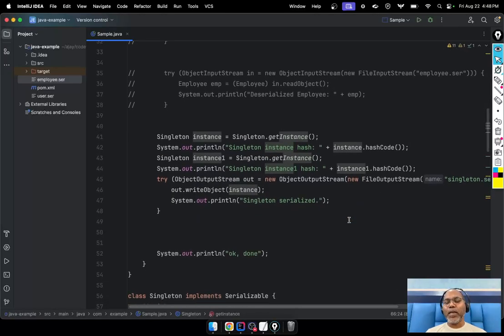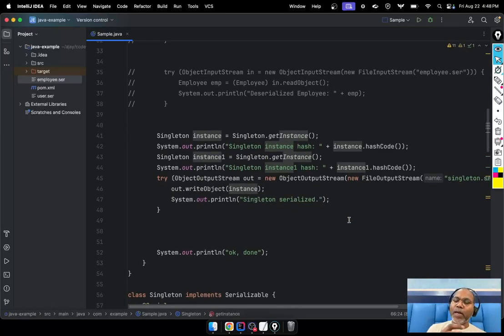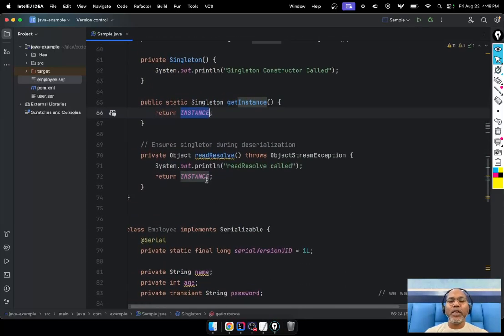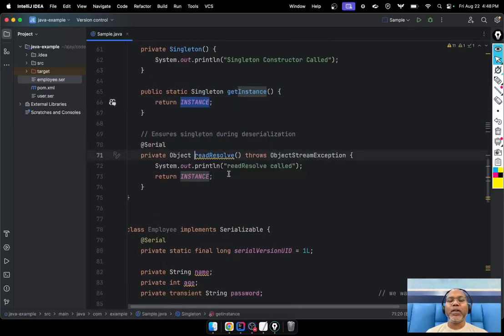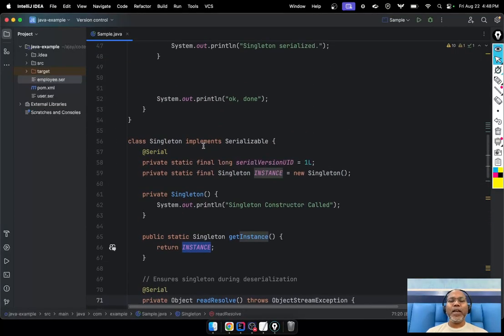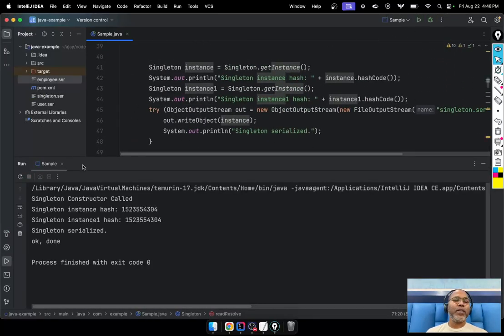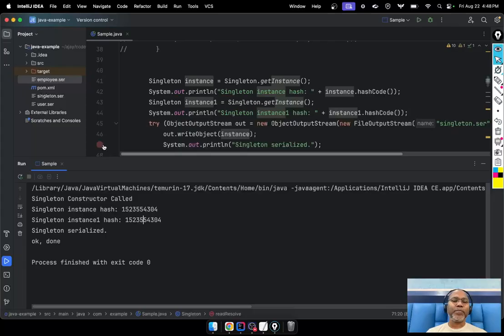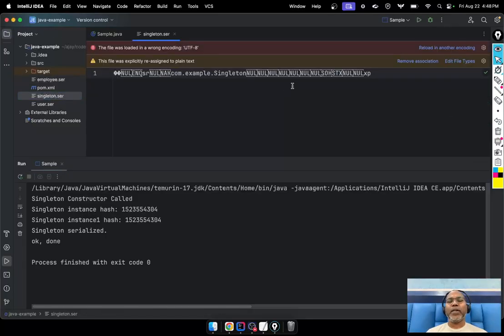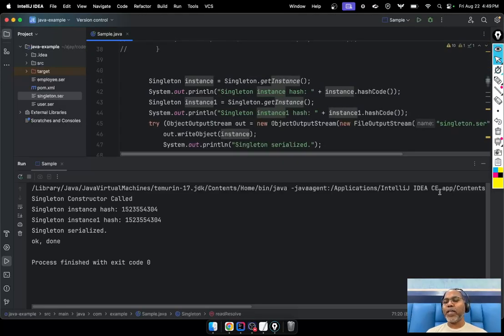So let's serialize, and notice that whenever serialization and deserialization happen, you also want the same behavior to be preserved. In that scenario we use the readResolve method, which helps us. Okay, and let's run it. Notice that both objects are the same object. Somehow the singleton object is created for us. So let's deserialize and check again.